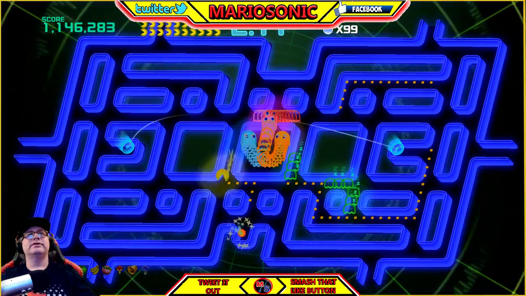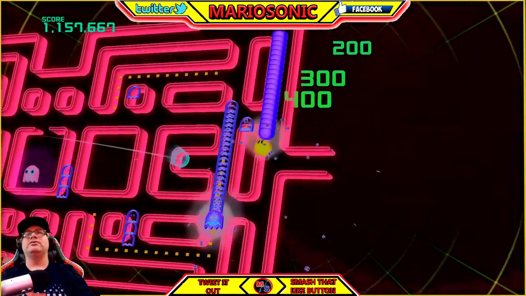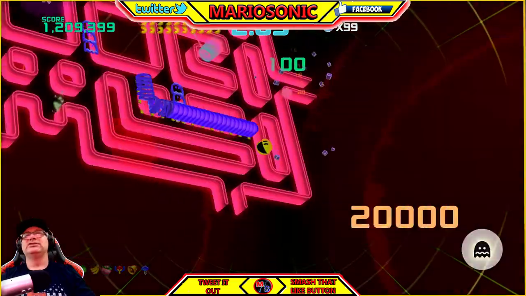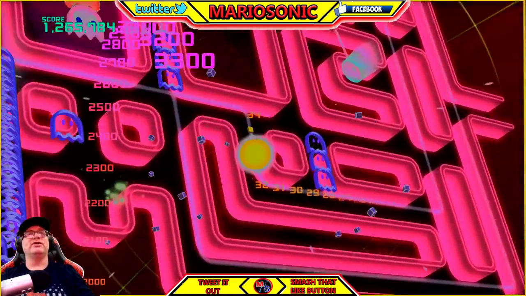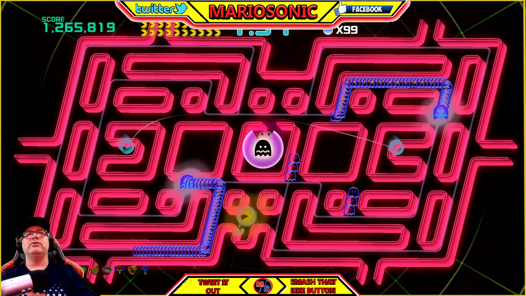That's fine. Let's go this way. There you go. Oh, power up. Oh, yeah. Oh, 10,000. 100,000? It's too fast. This is crazy. 2 minutes left on the ticker. Let's see if we can get the ghost quick and get just a few more dots here. All right. Perfect. And go.